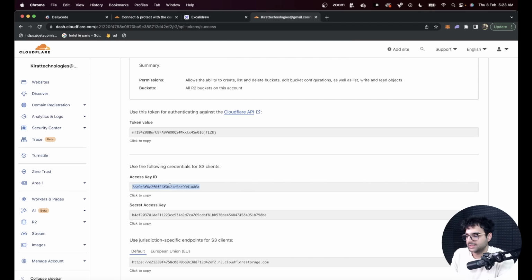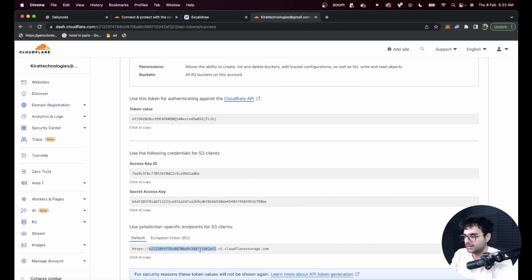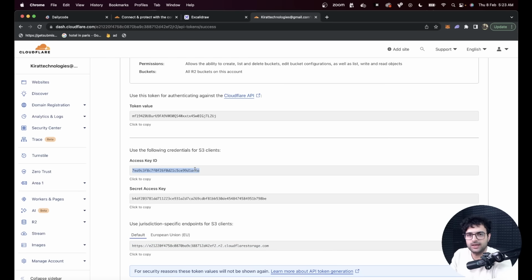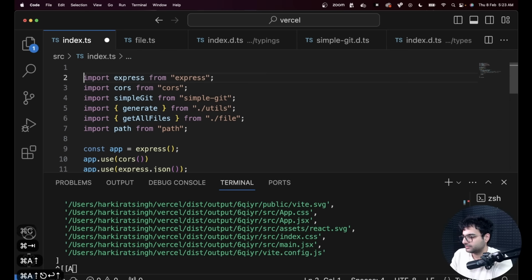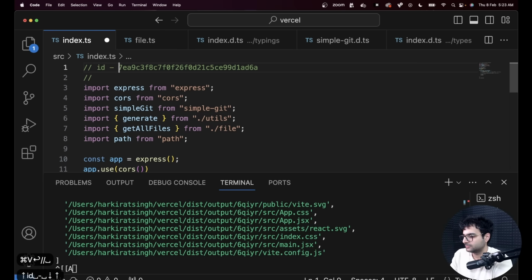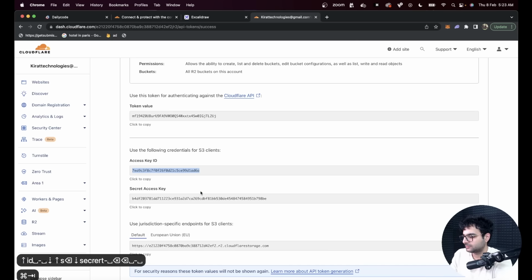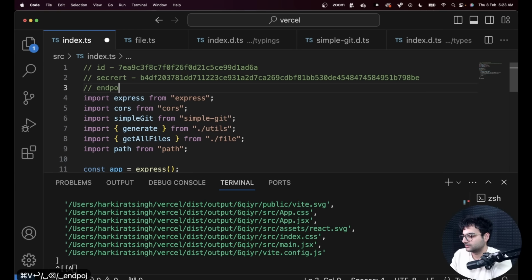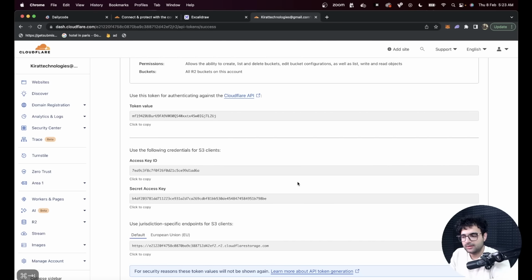As you can see, it gave me an access key ID and secret. I will of course revoke this before the video goes live so that you don't reuse it or spam it. But these are things you have to keep handy. So let me copy these over to my code base. Would urge you to do the same if you have reached this point, because you can't get the secret again and again. So copy this access key ID, the secret, and this S3 URL as well, and keep it handy in your code base somewhere. All right, I've done that. That's enough. That's all you need.